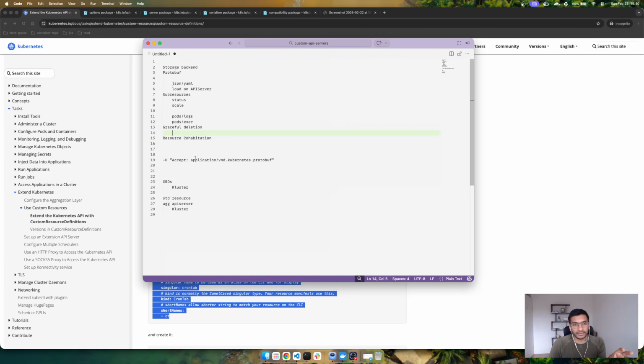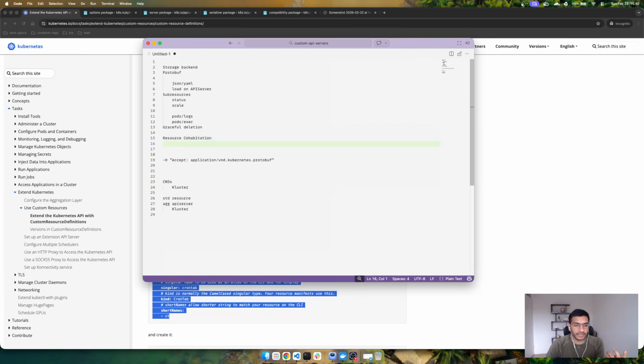In case of CRDs, we can achieve the same using finalizers and reading the metadata field deletion, graceful deletion timestamp, but it's easier in case of an aggregated API server, but I'm not going to say that it's not achievable in case of CRDs.